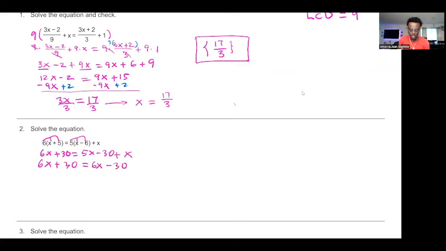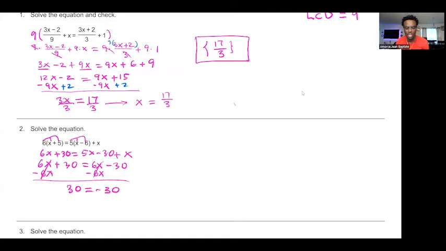And then now if we want to move every term with x on one side, that will subtract 6x. That's the step we want to take, and that cancels the x on all sides of the problem. So that should trigger your sense of something we talked about in class when solving an equation. So we have 30 equals -30, which is not a true statement.